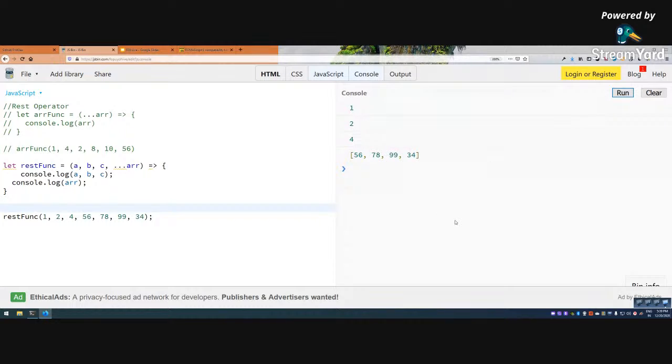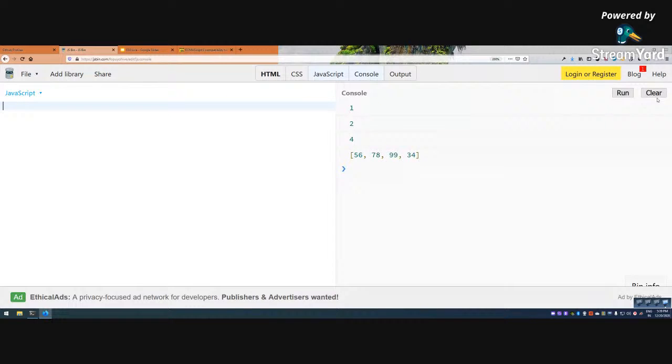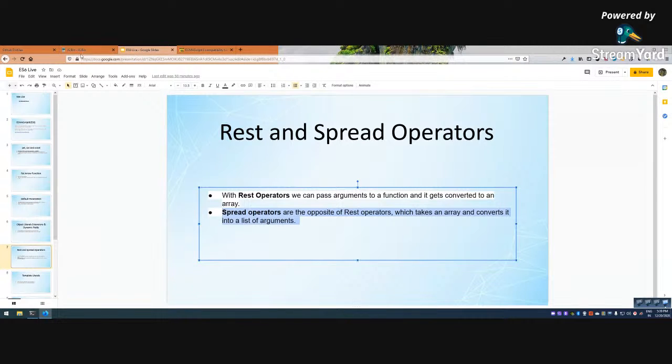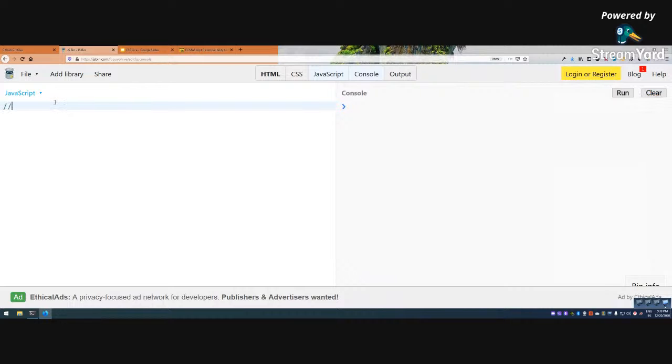But the next thing which we are going to see is even more powerful than that, and I have seen its use cases more than the rest operator. It is known as the spread operator. So let x equal to 1, 2, 3, 4.